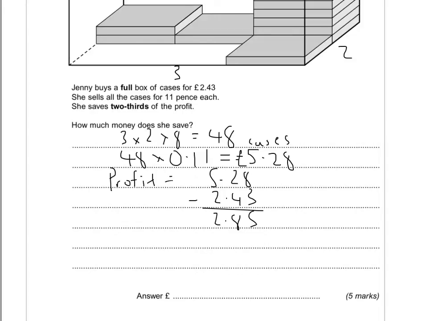So at this point, I've got down to this point here. I know the profit, and she's saving 2/3 of that, and that's what this question's interested in. Not how much profit does she make, but how much is she saving. So I need to work out 2/3 of £2.85. So I'll work out first of all 1/3. So 1/3. Let me just change to pen again. So 2.85. When I divide it by 3, will give me 1/3, and she's actually saving twice as much as that. So I'll then times by 2. 1/3 of that will be 95 pence, times by 2 will be £1.90. So I think at the end there that she should end up saving £1.90.